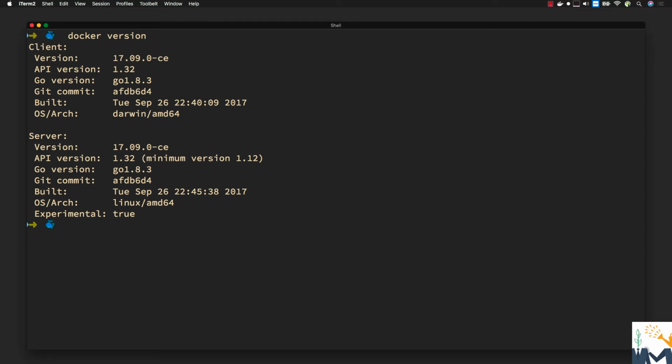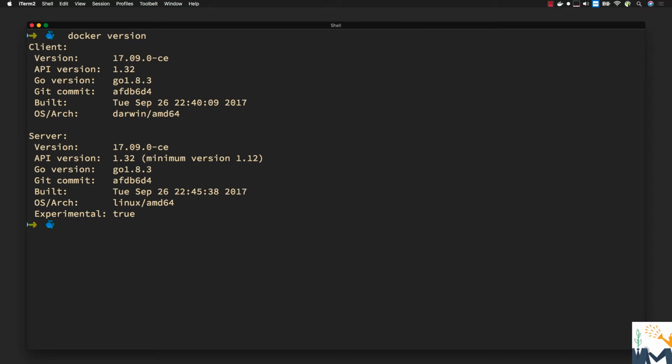Ideally, they should be the same, but they don't have to be the same versions. And you want them to be the latest version as possible. If you have an older version like 1.12 or 1.13, you definitely want to make sure that you go to the previous section and get the proper versions installed, because we'll be using a lot of new features that are only in the latest versions.